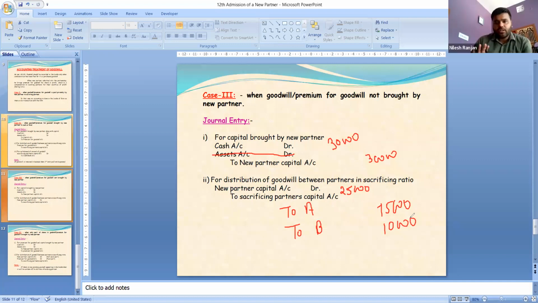Are you getting this, or are you a little bit confused? It's a little bit confusing, but I got it. If you have any confusion, you can ask a question. Or if you say so, I will stop here, because if I teach you all the cases of goodwill, maybe you will be more confused. So let's end it here. If you have any doubt in this part of goodwill, you can ask questions. Otherwise, we will discuss the next part in the next class.